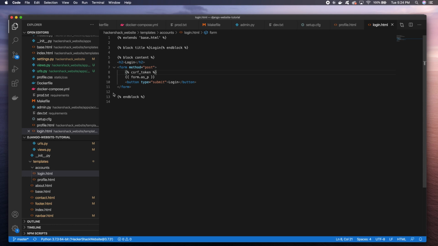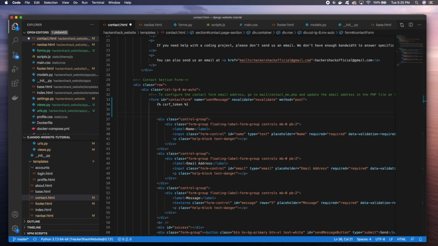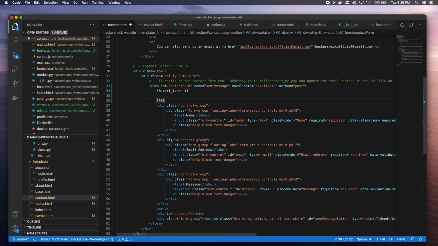And under the hood, the login page actually does pretty much the same thing as what the contact form is doing. It's just we're going to have our own styling for the elements here. So I'm just going to copy over the CSRF token, and then we can reference that form context variable that we injected from our view by just referencing the form variable. So you can basically iterate through this thing for all of the fields that you have in your form. Since we have this block down here, which basically represents one of the inputs in our form, we can just iterate through the fields and create a block of HTML for each one of those fields.